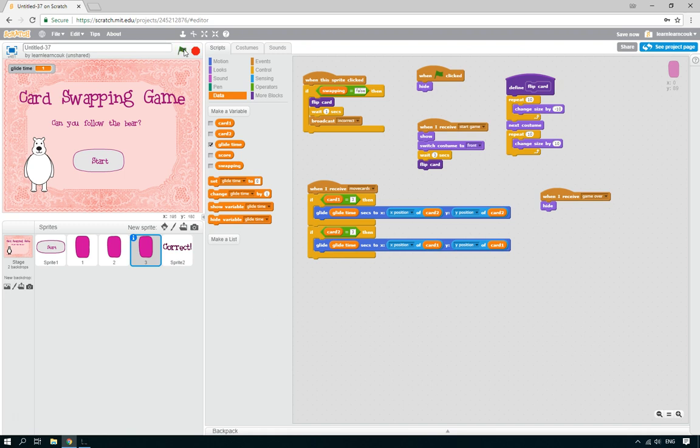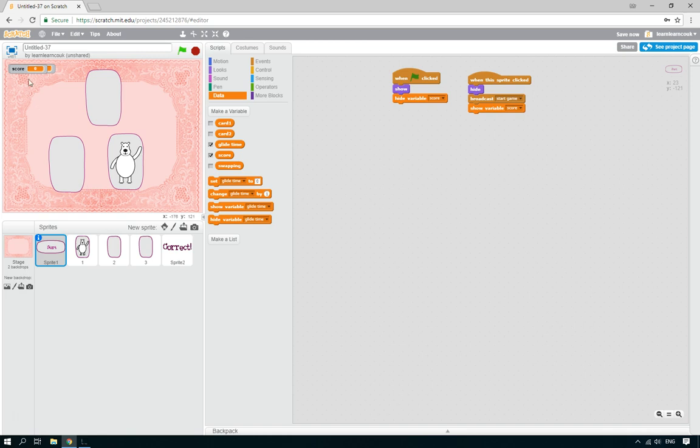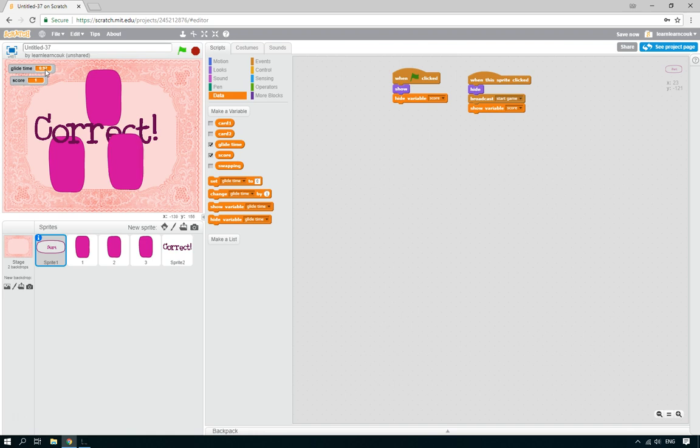So let's have a look. Let's try that now. For the moment, we'll keep glide time visible. Let's click start. Move score out of the way. Oh, I've just lost where mine was now, actually. Is it that one? Hey, good. So that was quite easy. Now glide time's going to go a little bit quicker. And it's going to do it 3 times. There we go.